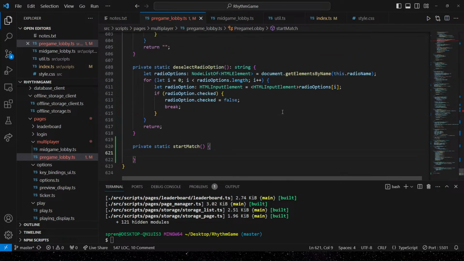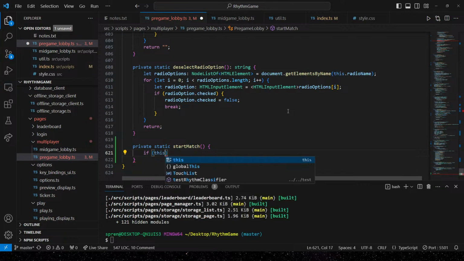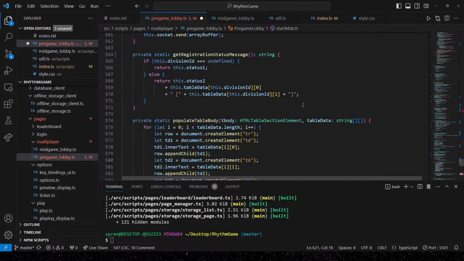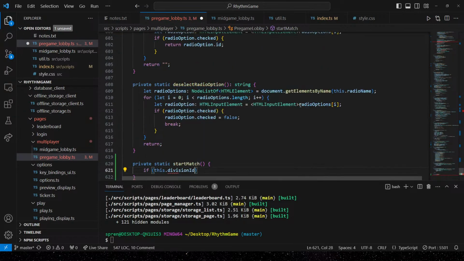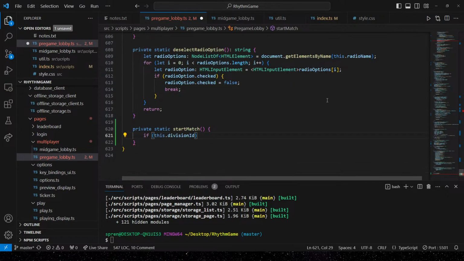Okay, and what do we do here? So we have an if statement, and then we're gonna be like this dot division ID. Okay, if this dot division ID is undefined. Oh, it's actually 3 states.